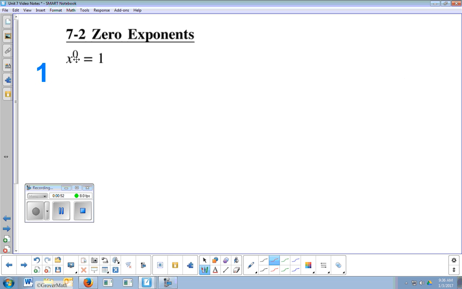And I believe all three of these you should have learned in Algebra 1, but these are probably the three most advanced exponent concepts you should have learned, so it's worth taking the time to review them again. So zero exponents, very simple. Any base raised to the zero equals 1, regardless of that base.